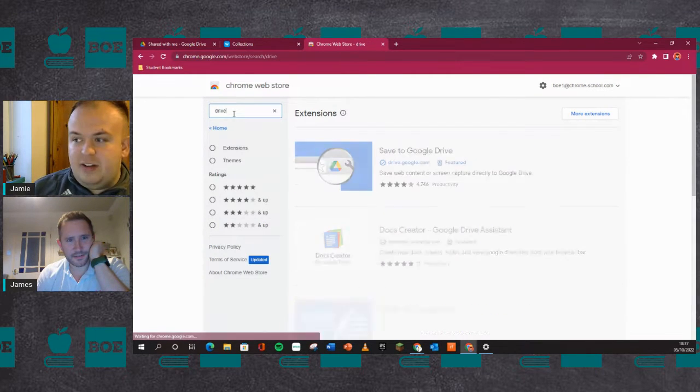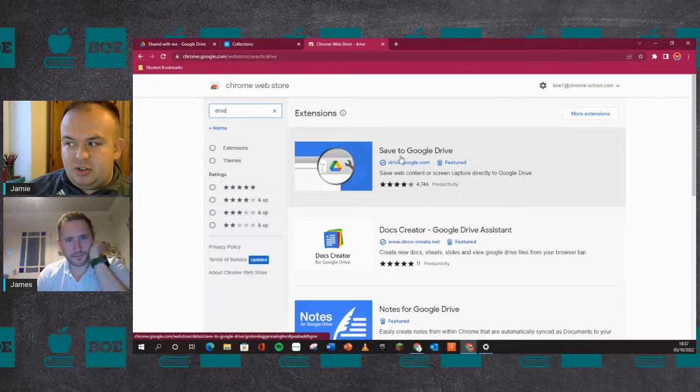Like one of my favorites, I've got to say, is this simple Save to Google Drive. Because I often find when I'm doing research or looking for ideas for my lesson plans, you have to download documents and then save them to your computer and then put them in a folder. But if you have this Save to Google Drive extension, all you have to do is click on the extension in the browser, select where you want to save it in your Google Drive and click OK.